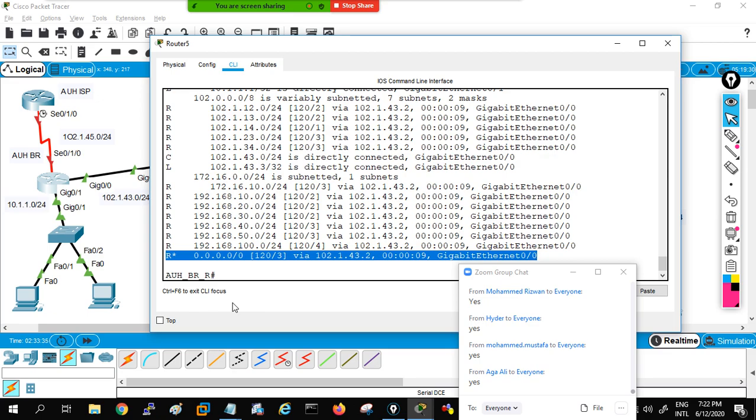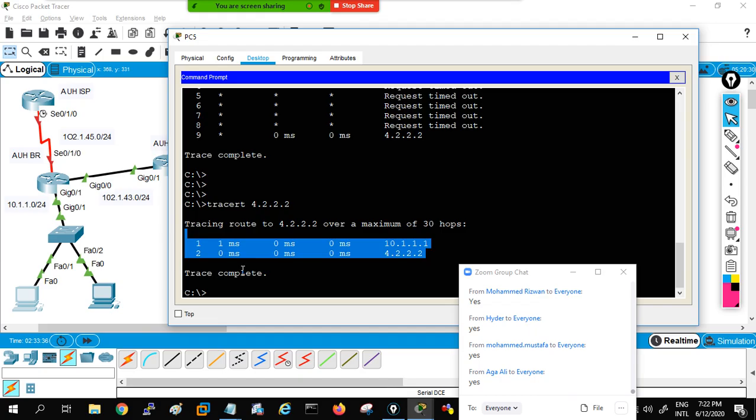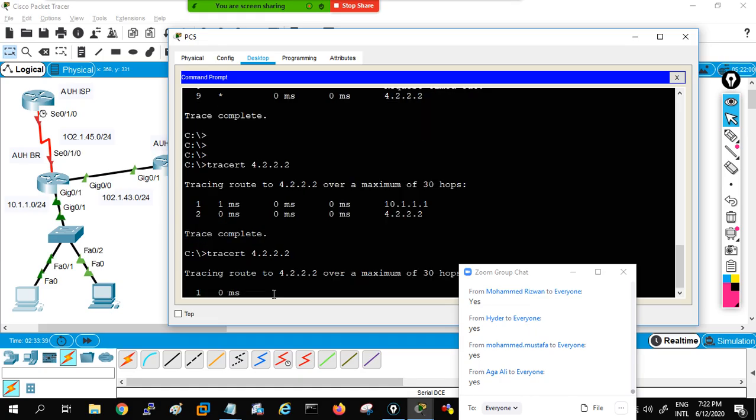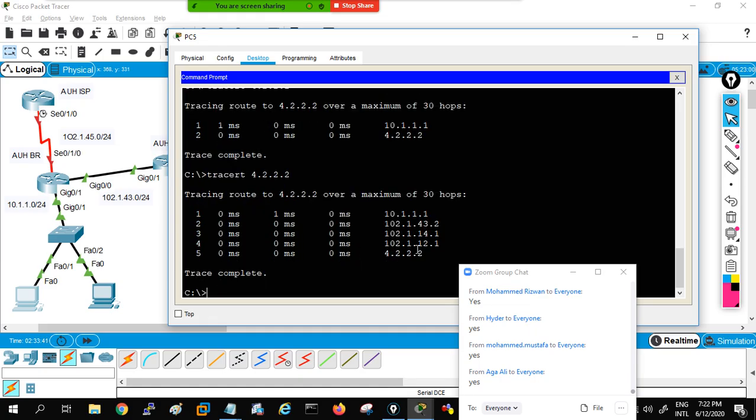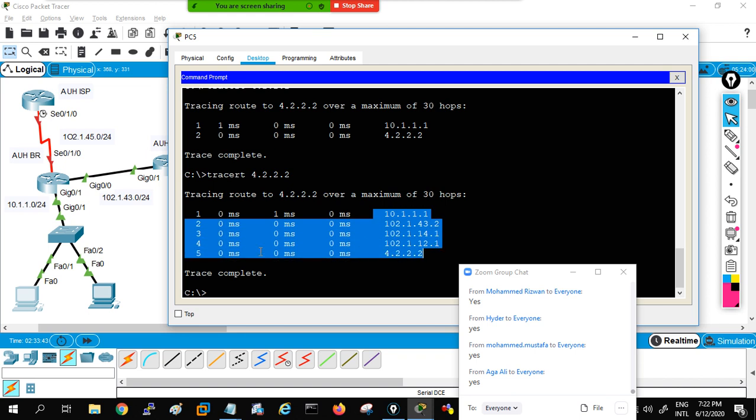Guys, you understand now? Now let's check whether these guys can access the internet or not. See, now they are going how? They are going through your MPLS network, right? Say yes or no, everybody. Are you clear on this? Yeah, everybody. Now your route has come back and you are going through your MPLS network, right?